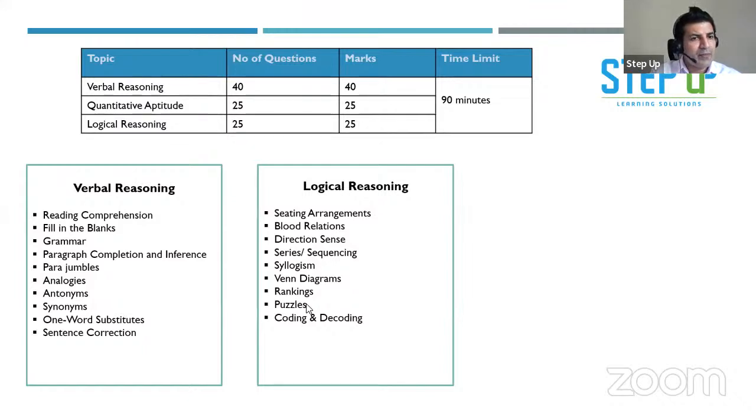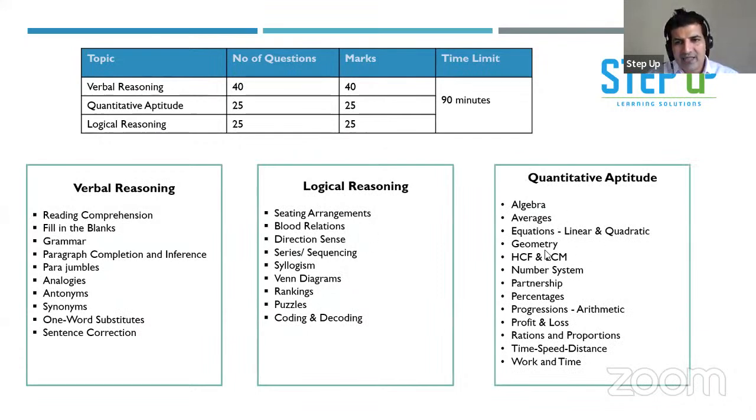Okay. Somebody is asking, what is a para jumble? Basically, para jumble is simple. Sometimes they will take one paragraph, let's say that paragraph has four sentences, and they will jumble the sentences up randomly. It's like a movie has four parts, and I rename the different parts of the movie, jumble them up and randomly give it to you. And then I ask you, what do you think is the starting scene of the movie? What is the ending part? What is the second part and the third part? So using common sense, you say, okay, initially it should start like that. Like once upon a time, an introductory sentence should be at the beginning. Or if there is a connection between two sentences, these two sentences will always come together. Things like that. Those are para jumble kind of questions.